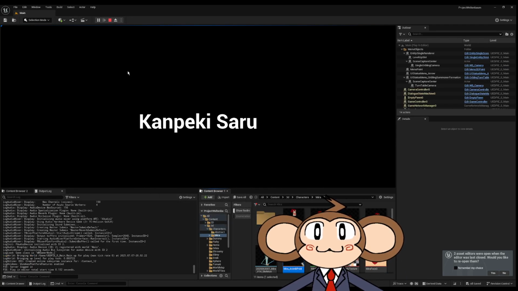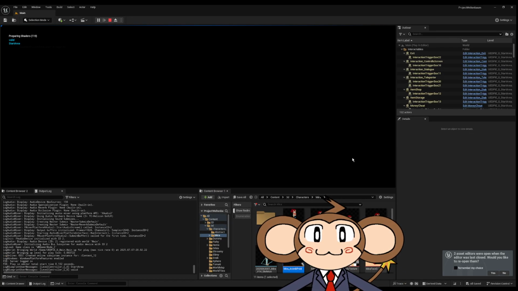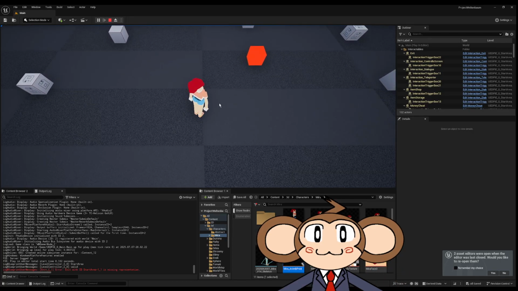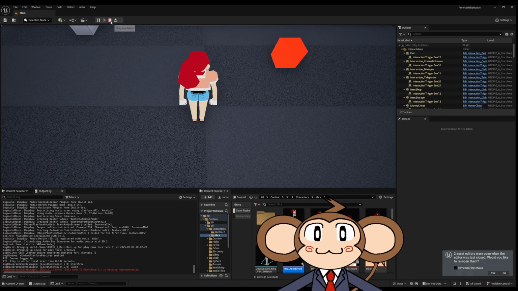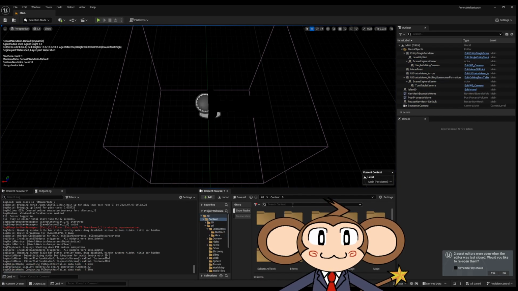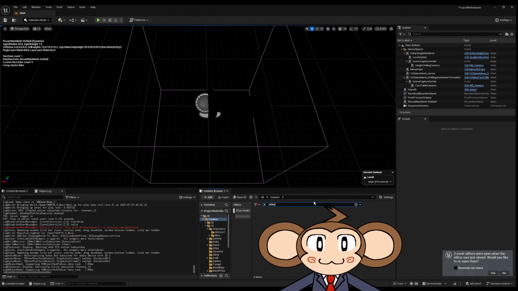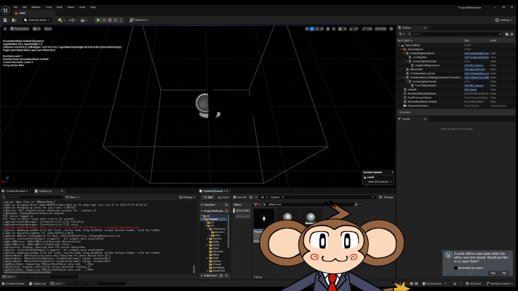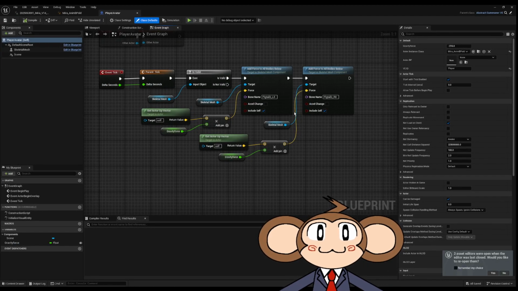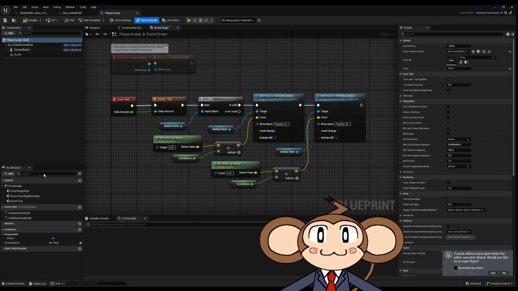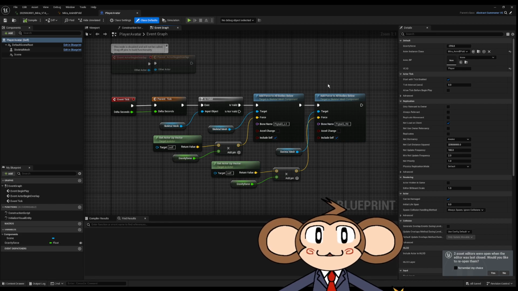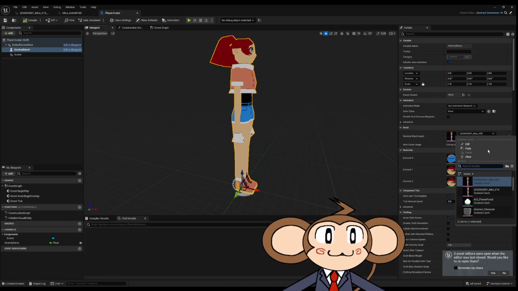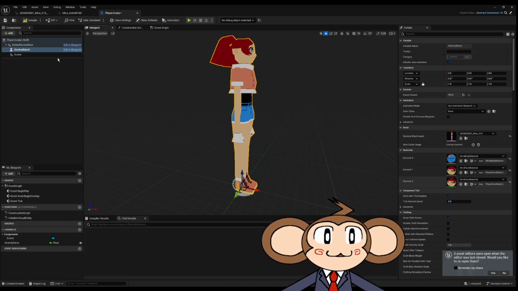Does play mode work? No? Uses the alt mesh. How do I change that? Please.